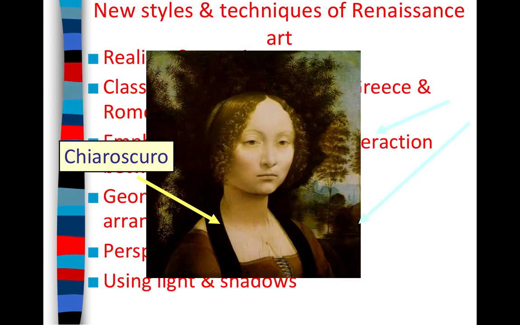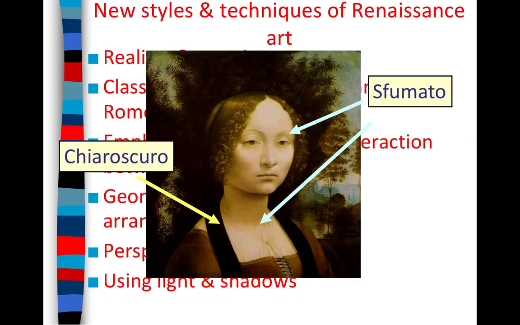Using light and shadows. So an element of art, chiaroscuro, which is Italian for light, dark, is defined as a bold contrast between light and dark. And then sfumato is a term used by Leonardo da Vinci, which refers to a painting technique which overlays translucent layers of color to create perceptions of depth and volume and form. In particular, it refers to the blending of colors or tones so subtly that there is no perceptual transition.